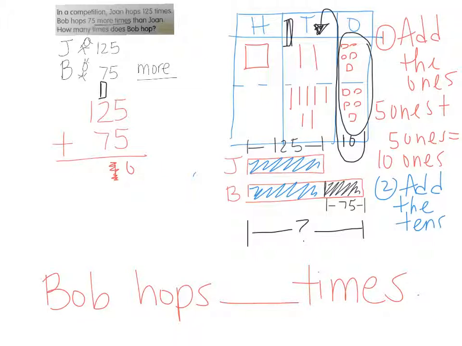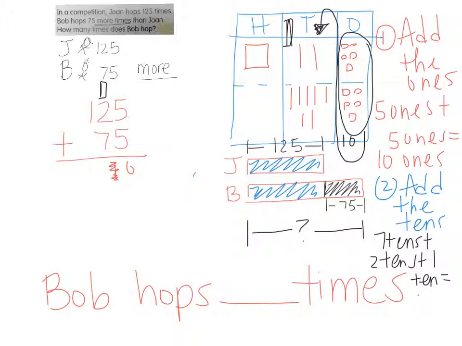Let me see, friends. So I should go 7. Let's start 7 tens. Plus what? 2 tens. Plus the 1 ten that we had to regroup. And how much is that? Let's see. Let's count forward. You said start at 7. So 7, 8, 9, and 10. Oh my gosh, we've got 10 tens.